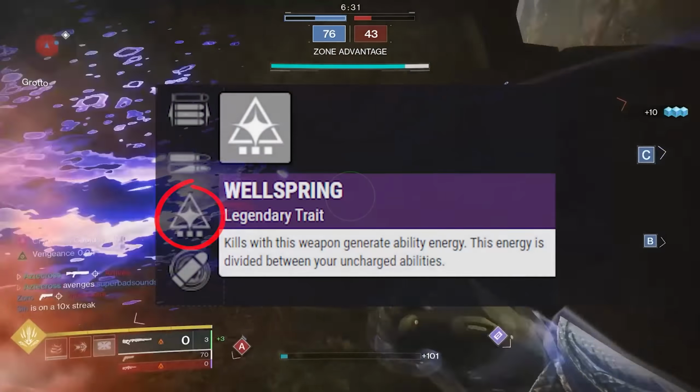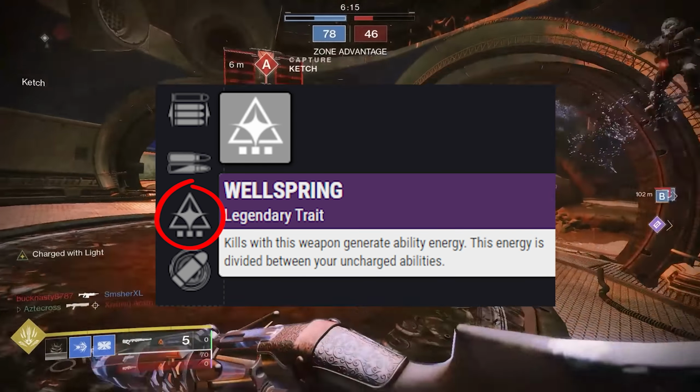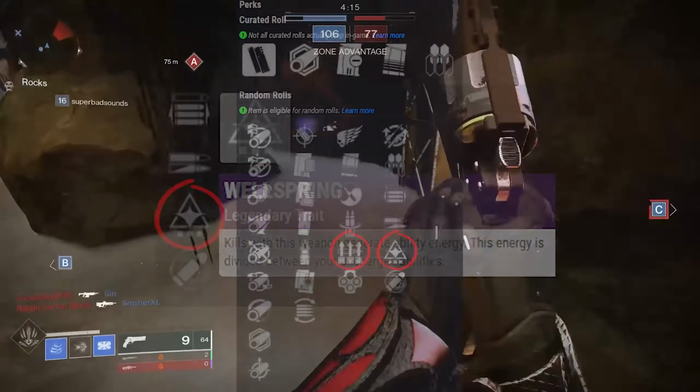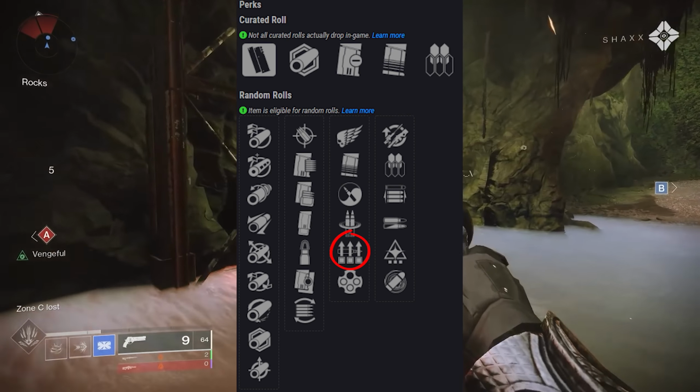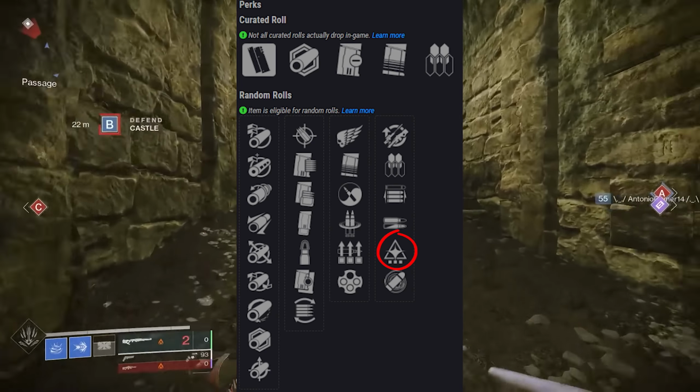But next to it is Wellspring. Kills with a weapon will generate ability energy. This energy is divided between your uncharged abilities. So you've got 2 traits here. One giving you benefits of having your ability. The other one essentially feeds back into your abilities when you get kills.